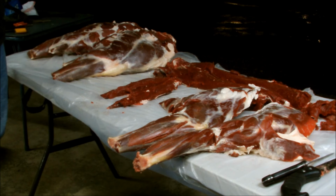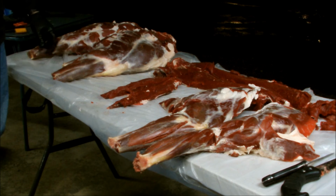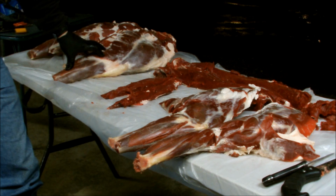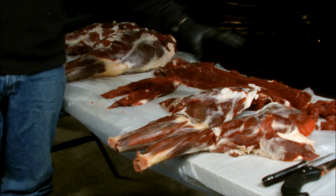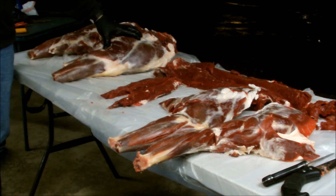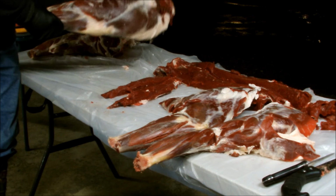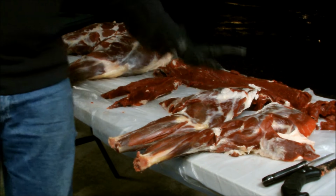All right, this is the deer, all quartered up, and I'm going to cut it up now and get it ready for the butcher. I'll keep some of it, like the tenderloin and the back straps. But you got your front shoulders, you got some neck meat up here, some various other meat, and then I got the hind quarters here. These are some serious hind quarters, man. That's a big hind quarter there. This is like buck size.